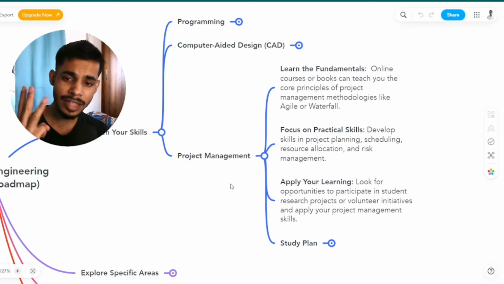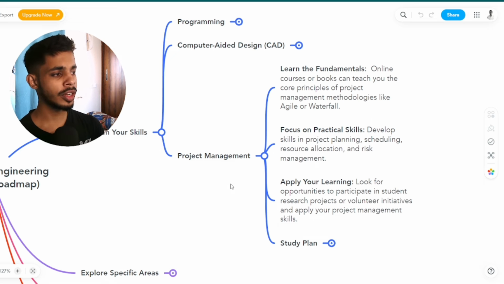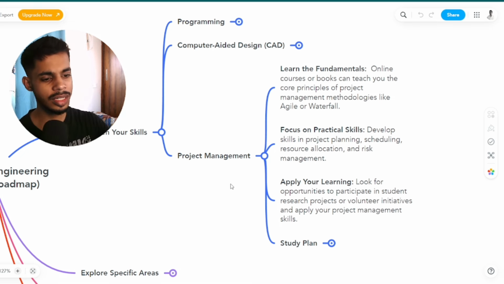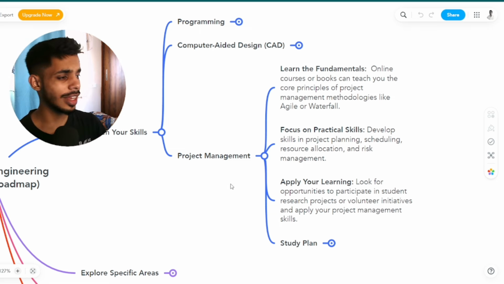Now, this is very important. The third thing I want you to do is start a project management course. First, you have to understand the fundamentals of project management, which includes a lot of principles, the journey, basically project methodologies, how you have to make sure that the project is designed or drafted or forecasted in such a way that you are assigning specific tasks and things like that.